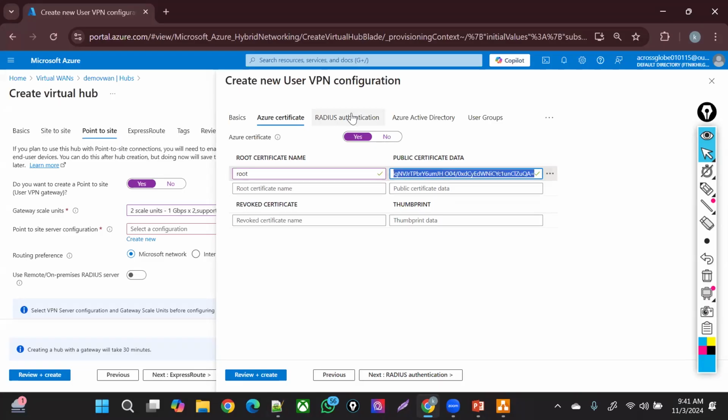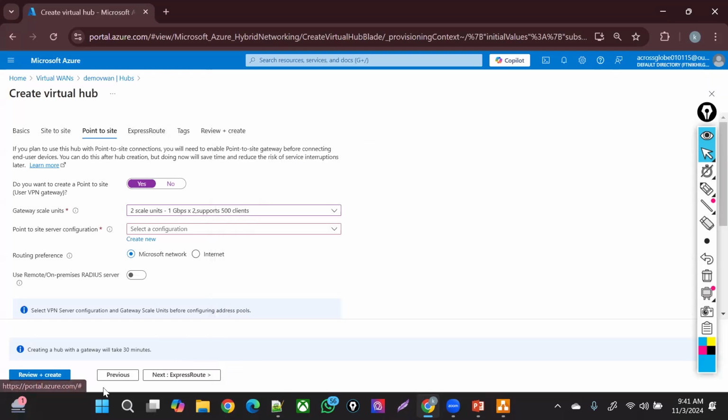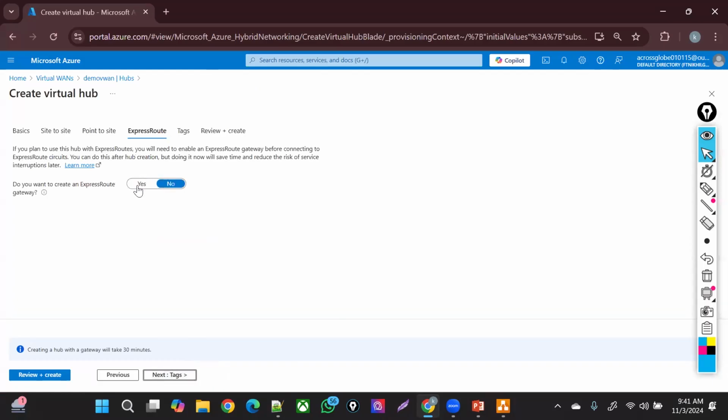Other things you can do are Azure Active Directory and Azure Group, but I'm not going to do that. Once you click on review and create, it will create that. So the site to site and point to site configuration, I provided it here. You can use ExpressRoute as well, but since I'm not using it and I've not taught you ExpressRoute, skip that. But yes, you can do it. It's very easy to create. Again, select the scale unit you want, and then the ExpressRoute circuit is going to be created.